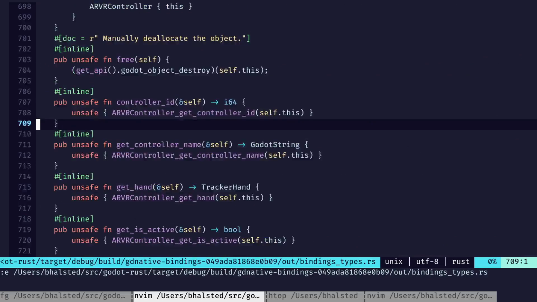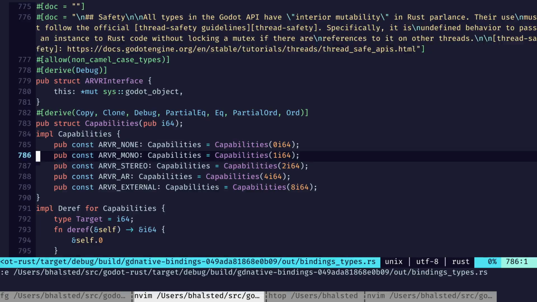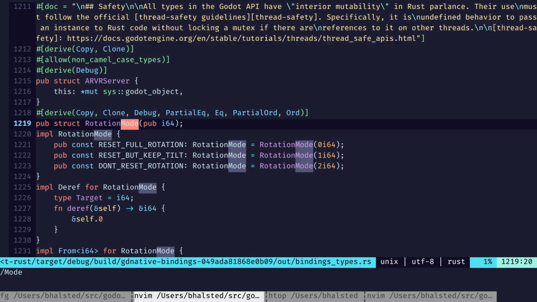I want to find one of these constants, like this. Its capabilities. Rotation mode. Okay.